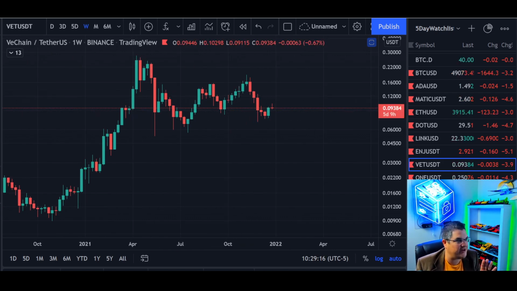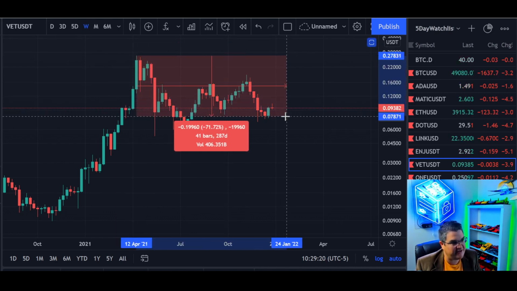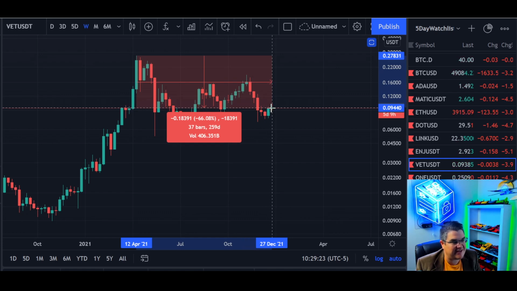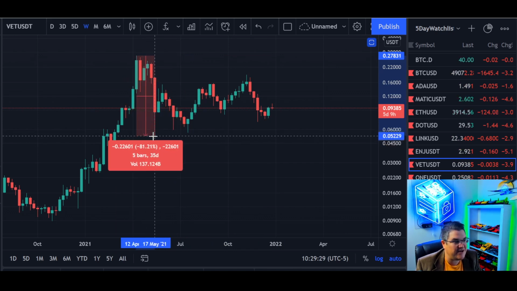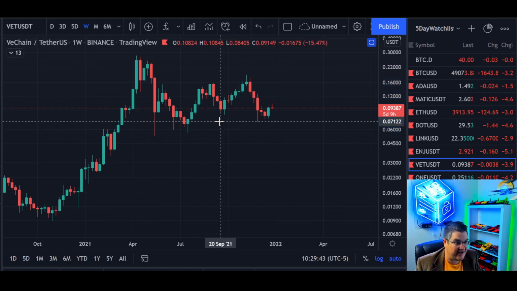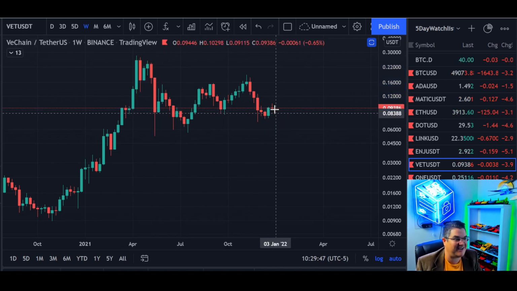I think the majority of drops are over. But could we hang around down here longer? Yeah, we're still down 66% from highs, even with the rebound. VeChain actually dropped all the way down to almost 80%. Usually on massive drops, that's like a full-blown bear market there. 80% drop is harder than a lot of coins got hit. So I think VeChain just got a little more bumped and bruised than most coins, and he's on a slow and steady recovery. So well wishes to VeChain.